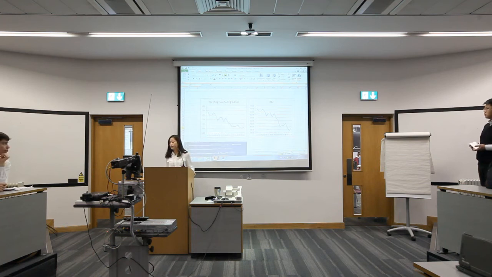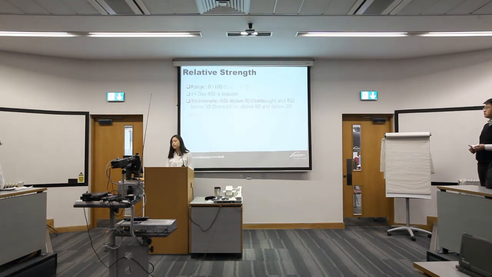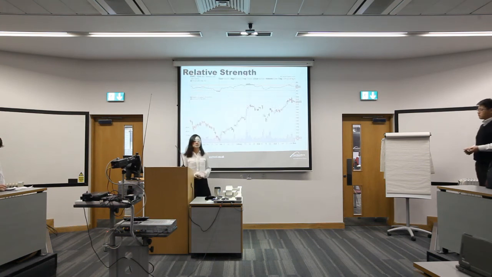Let's go back to the PowerPoint. RSI oscillates between 0 and 100. According to Wilder, RSI is considered overbought when it's above 70 and oversold when it's below 30. This is the screenshot of Apple stock. When RSI is above 70, it seems most people have bought the stock, so the price couldn't go up anymore, which means a bearish movement in the stock price.